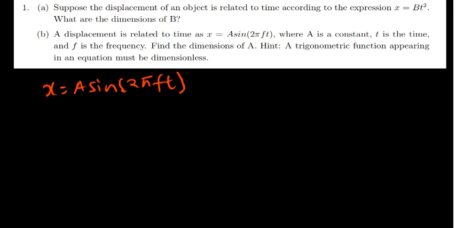So we're going to consider these two to be non-units. Let me use a different color there. So we're going to consider these just the way they are, no units. So we're going to be dealing with this, and this. Okay, so we want to find the dimensions of what? Of a. It's just a matter of making a the subject of the formula, right?